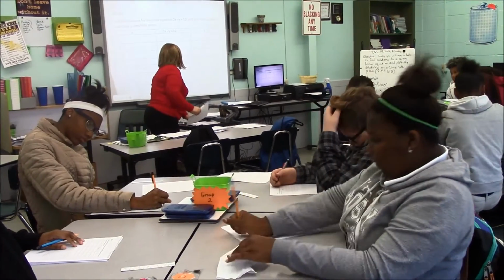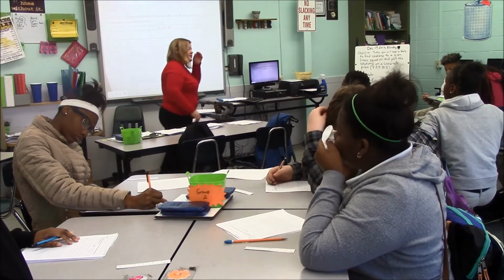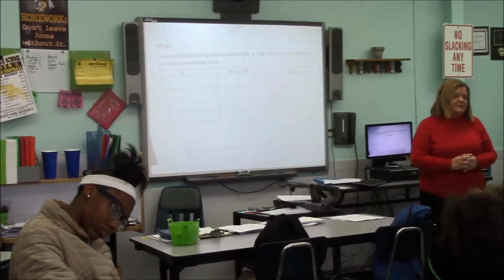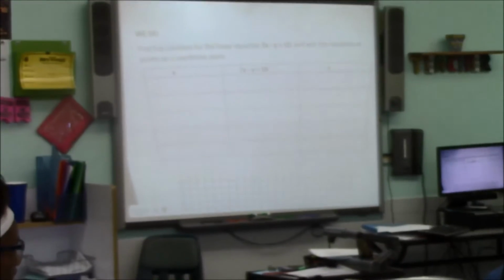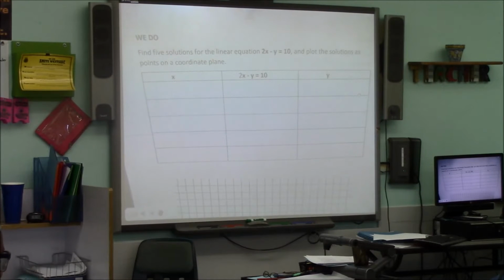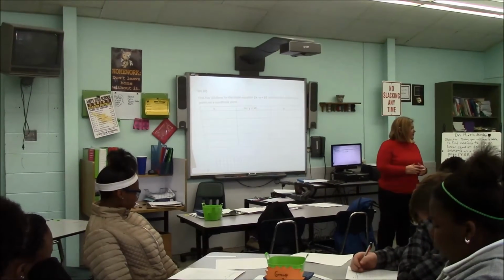Here we go. We have a two variable equation again, x and y. This one's a little different because my x has a what? Coefficient. It has a coefficient. Okay, so 2x minus y equals 10. The x and the y are going to be my constants, okay? So we're going to start off and we're going to guess my strategy. Y'all like that strategy? And we're going to guess the number for x.